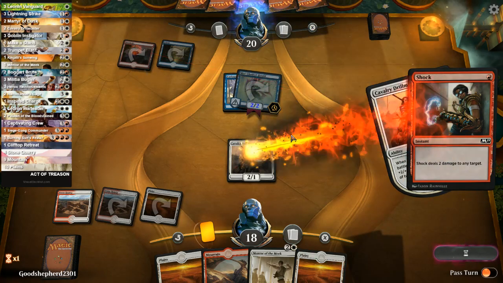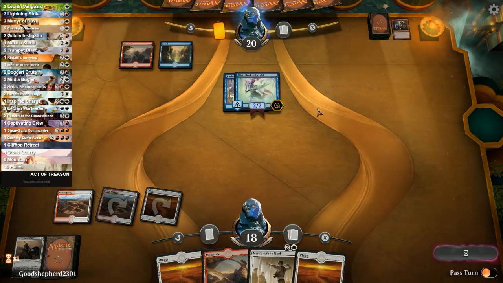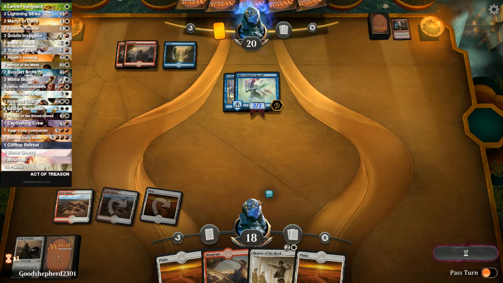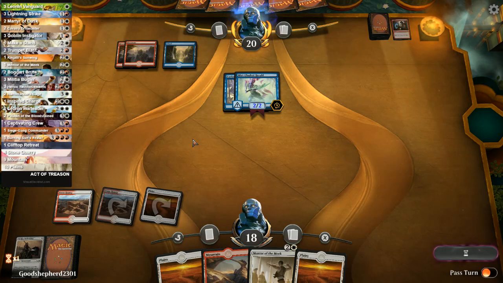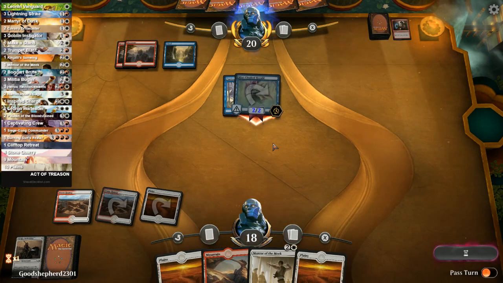Yep, there's the shock as predicted. So at least I didn't lose the mentor. But now we're still in danger of taking damage from this guy. So as you can see, I illustrated why this was very bad. Well, the first one was still bad. I could have drawn into white mana. I guess there was more white mana, but this one was not so great.